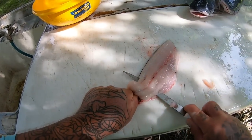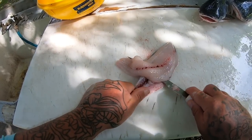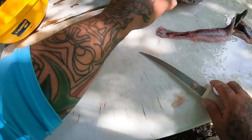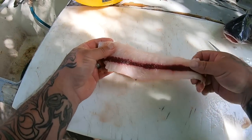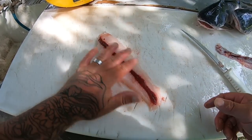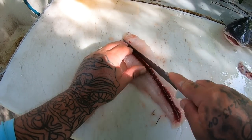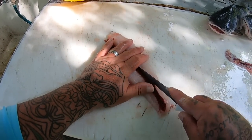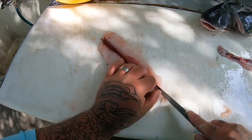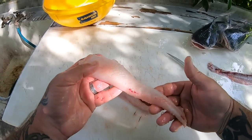Try to leave as much of that red meat on that skin as you can. There we go. That's perfect. That's exactly what you want to see. Just like that. You have no red meat on the fillet up here. You just have this right down the center. And you just take your knife, cut that out. You have a nice clean piece of meat, just like that.